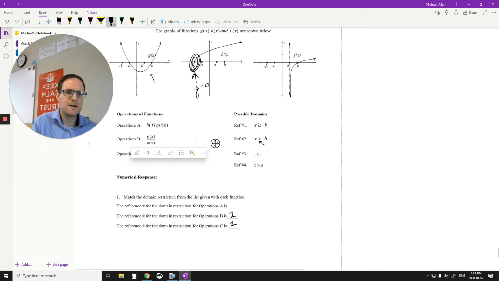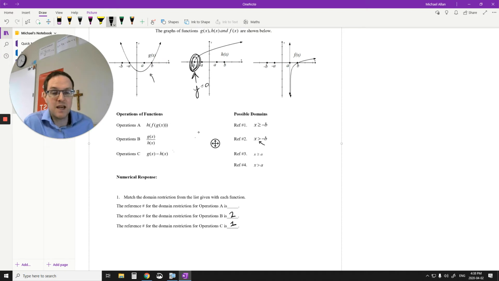Okay. Now the harder one here is trying to figure out what is g of x for this one. Now, I want possible domain restrictions here. So it's going to be kind of a tricky thing to do, but I'm putting g into f into h. Okay. So let's just look step by step at what we're going to do here.